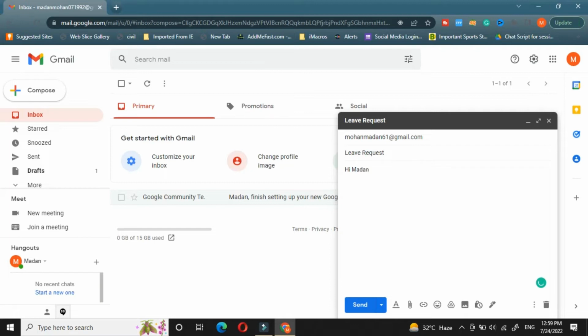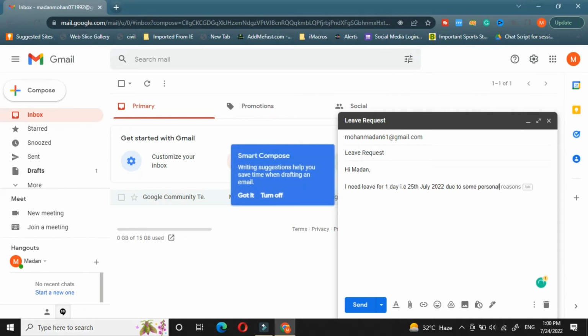This is a professional mail, so I am writing: Hi Madan, I need leave for one day, that is 25th July 2022, due to some personal reasons. Thus I request you to approve the same.